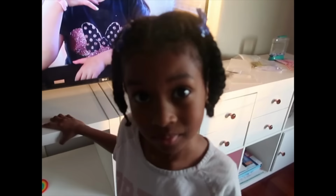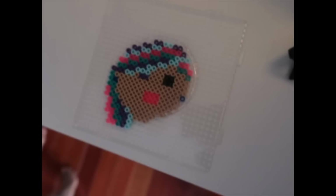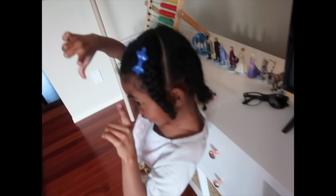What Sekora is doing, oh my goodness, I love this. Daddy made the hair and I put the tip there. So Sekora, Daddy did the hair and he did the face and then I fixed it up. This is amazing. Sekora did a JoJo Siwa one, and Daddy dropped it. He bumped into it, so I fixed that.